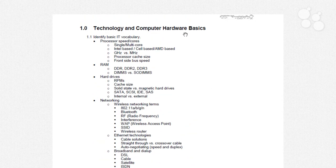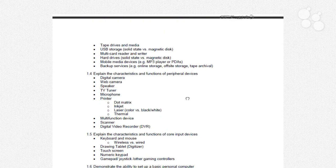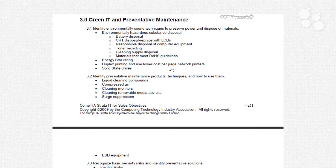First we have technology and computer hardware basics, basic IT vocabulary, monitors, internal and external storage solutions, peripheral devices — it just seems to go on. At first blush you might think this is a lot of material, and it actually is. But at this level we're more concerned with breadth than depth. We want a certain baseline level of proficiency with these terms and concepts — getting them all in your brain functioning together in a cohesive way. Over time you'll gradually deepen your mastery of these individual subcomponents.